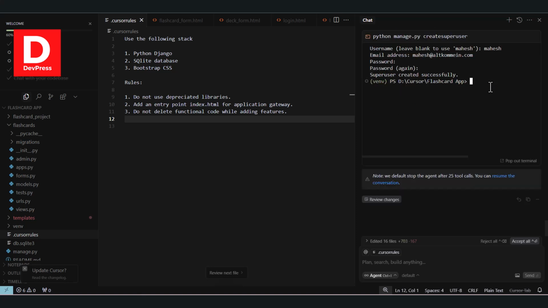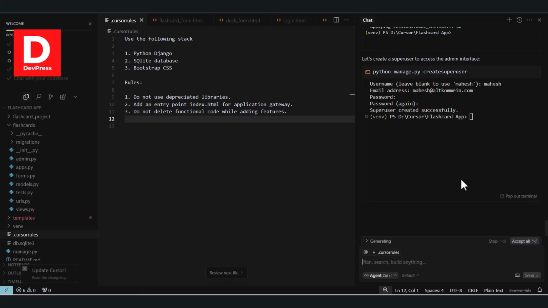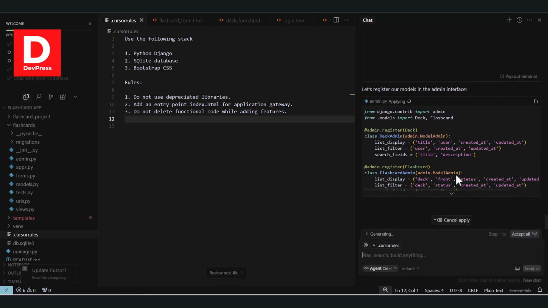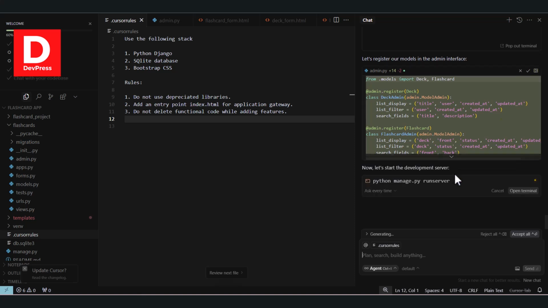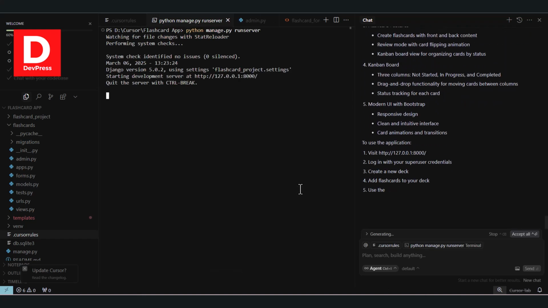Okay, now once that is created, you can see I can resume the conversation. All the settings are applied. Okay, when a total of 25 executions happen, it kind of takes a pause.